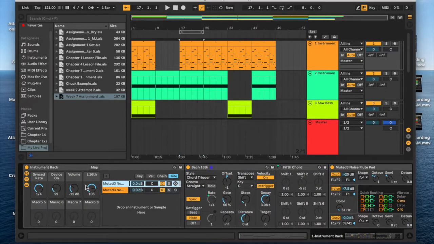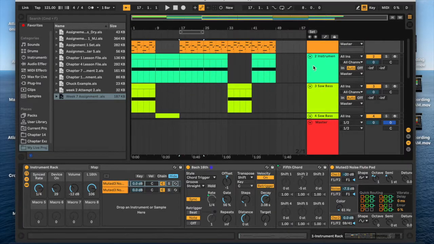And then what I liked about the racks is that you can map parameters to certain parts of it. So for instance, the sync rate on the arpeggiator, I mapped to the first knob here. It's better for functionality when I can just turn this knob and it'll increase the repetitiveness of the arpeggiator as opposed to trying to go through the instrument to actually find the device. So that was pretty dope. That was pretty much the first track here.